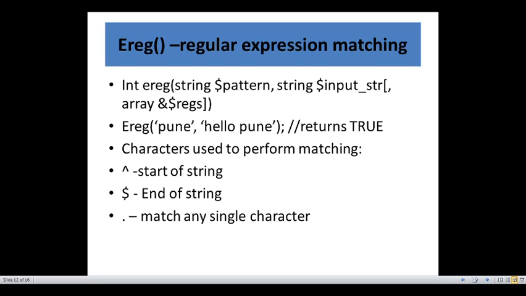The function searches your input string for matches to the regular expression given in a pattern in a case sensitive way. Here is the example: ereg("Pune", "hello Pune"). It returns true because this Pune is present inside your string. We are using some characters for matching also. For start of the string we are using this character, then the $ sign for the end of string, and we are using the dot to match any single character inside our string.